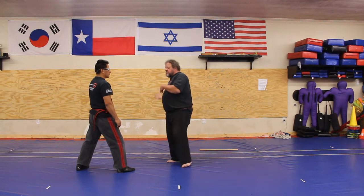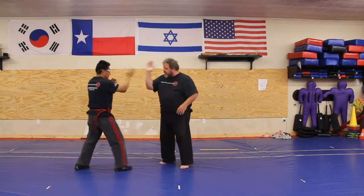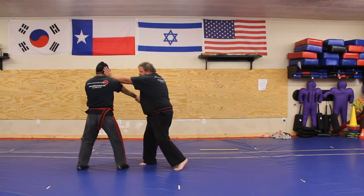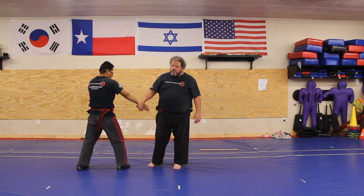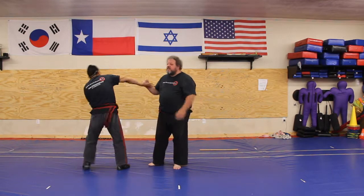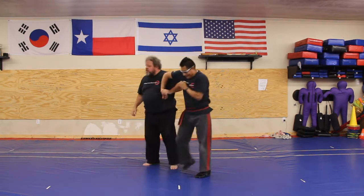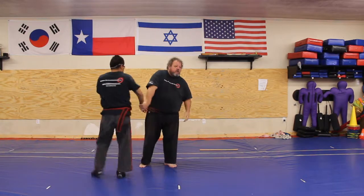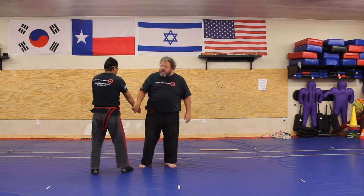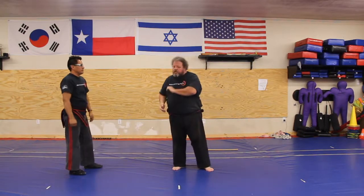You could also do this if Tomas and I are like here, right? We go to here, see, I could use that as my hit too. It doesn't only have to be up top. And I'm doing this because now I can start learning my locking. You see what I'm saying? That's one of the ones from the low, like this. We're not going to get there now. We're just going to do the defense.